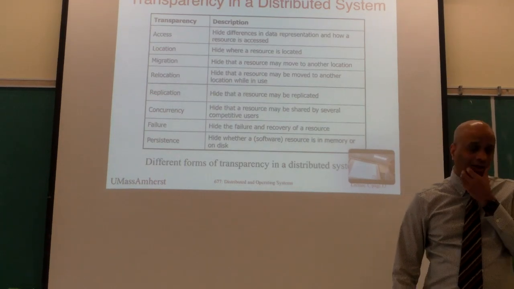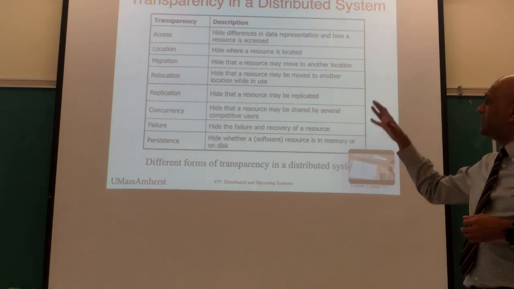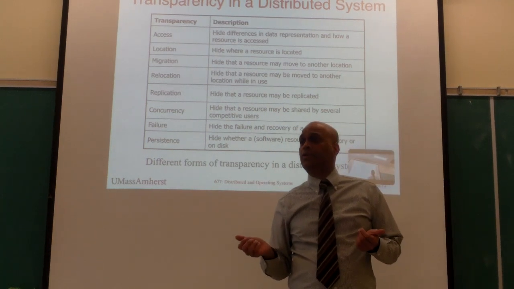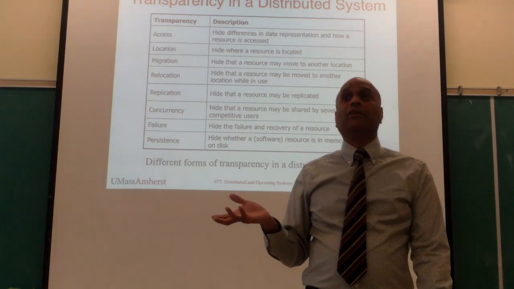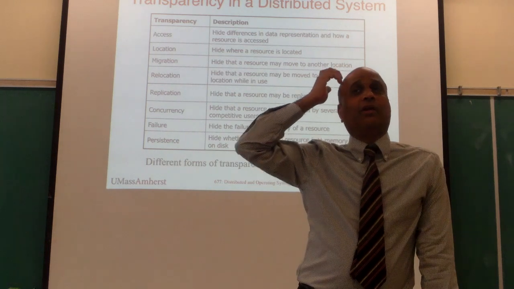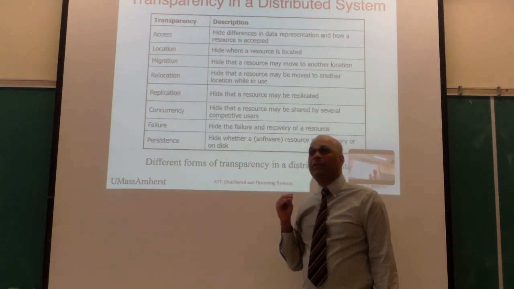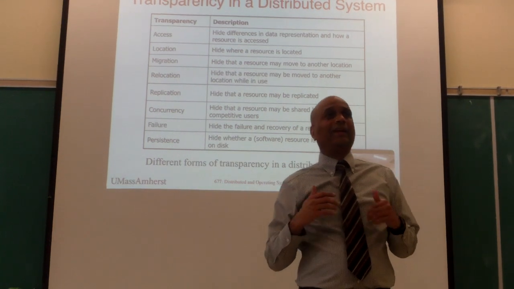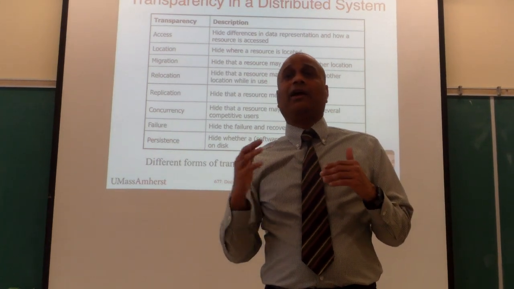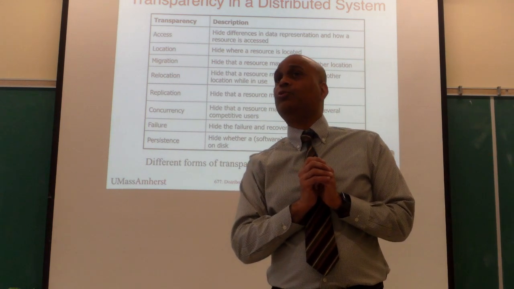So let me talk a little bit about transparency in distributed systems. What this means is that when you design your system, you have to make a number of choices. What is it that your users will see? What is it that you will hide from your users? Depending on what choices you make, your system might look very different to its users. The general design principle is you don't want to expose needless complexity to your user. You want to take care of this complexity in the system and expose simpler abstractions to your users so it's easy for them to access and use your system.